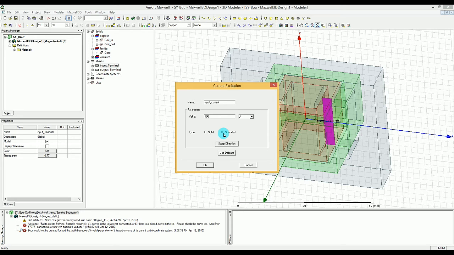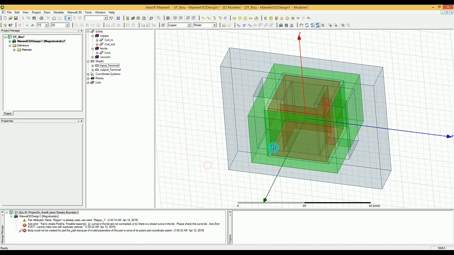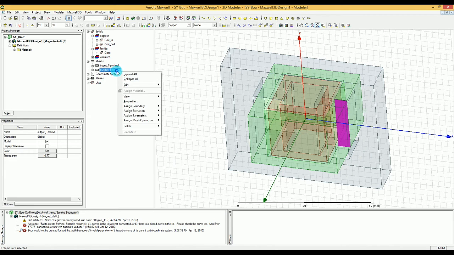I mean, there is eddy current effect, but there is no skin effect on that. So basically it's like Litz wire, and the direction is going to be positive X. Right now you can see that the direction is on a positive X. You can see this arrow here, and the green is the X. So this arrow is actually going this way, which is the right direction. Okay, and same thing for the output.